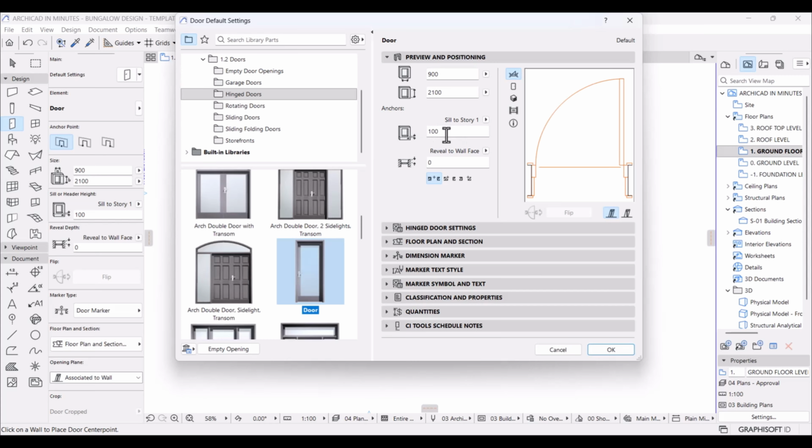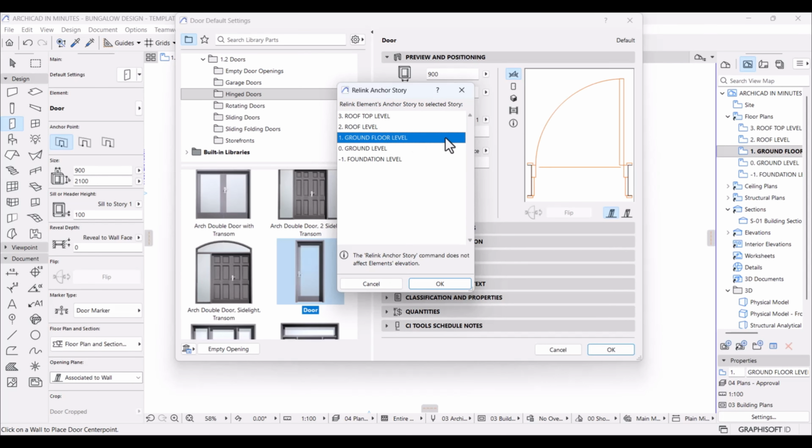It means that if our story level, that is our DPC level in this case, is 0, we factored in our screeding bed plus the tiling, which amounts to 100 millimeters. So by default you will see 100. If you mistakenly do it on a different level, you can relink the anchor and then place it to this. But in this case we don't have an issue with that.